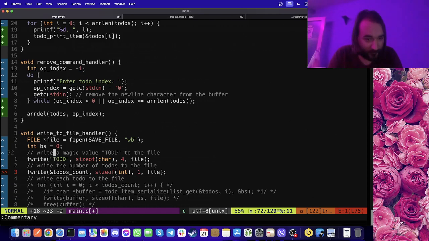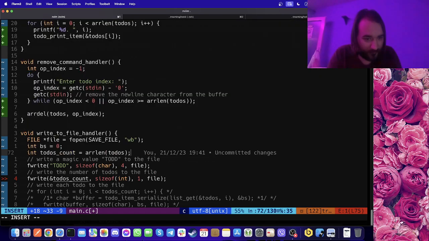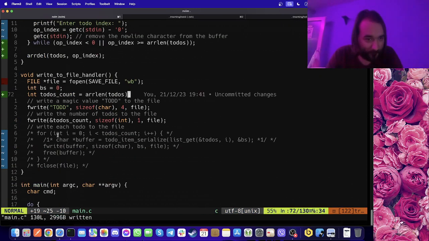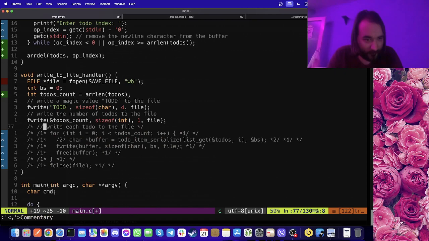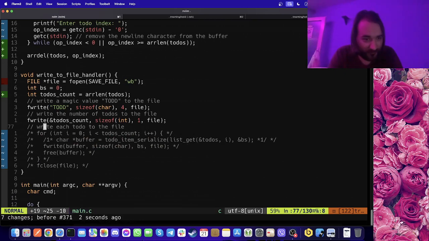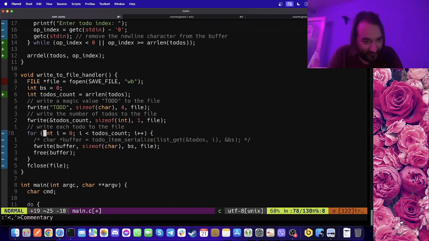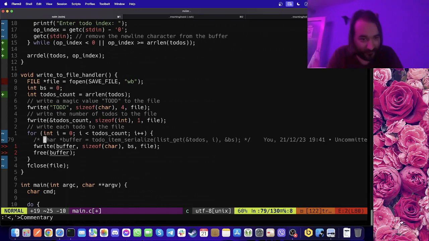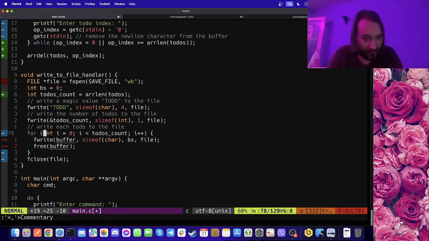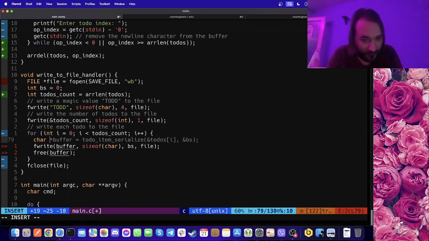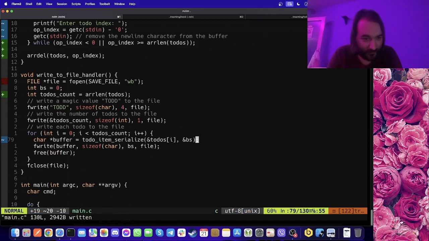Yes. So introduce count. Yeah, we can basically not do that. Okay. And then to get the buffer is basically this, right?